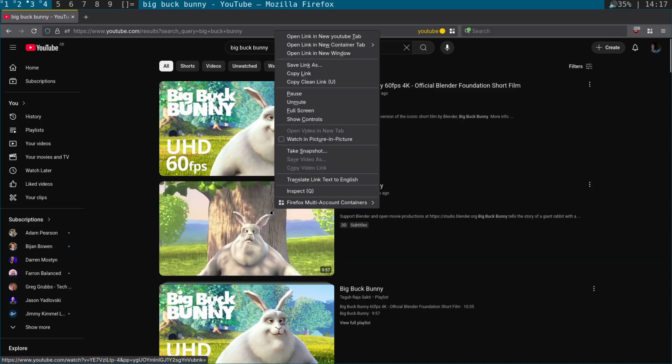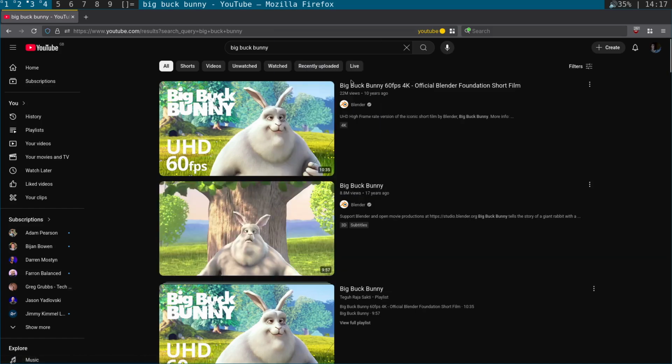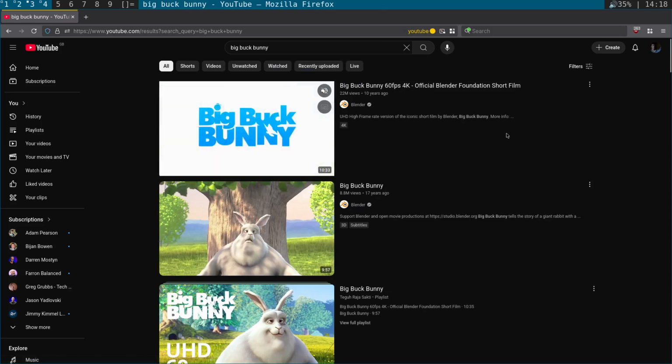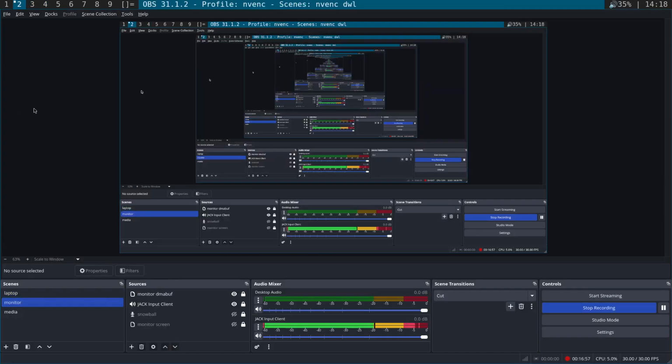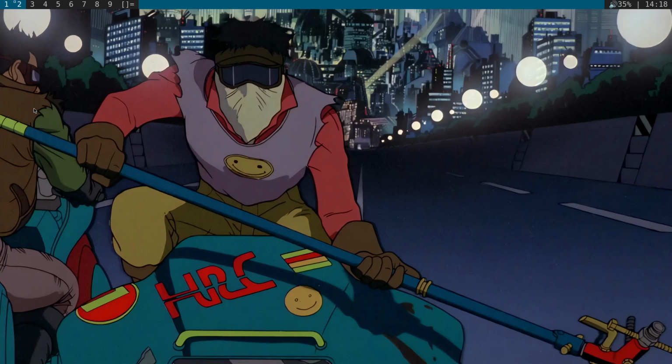So what this looks like is I copy the URL, and what I'm going to do is run the wlr-which-key and play the video. So I run Super Z, and I can now press D. And what I'm going to do is switch across to the monitor, and this should kick in in a second.